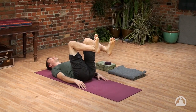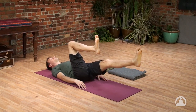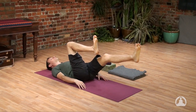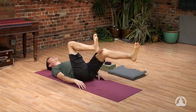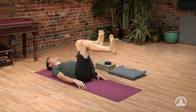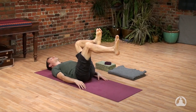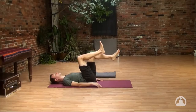And then you can start to move your legs kind of like you're riding a bike. Push. Bring it in, push, bring it in with the breath, push, bring it in. Watch your lower back, notice what's happening there. Keep pressing the lower back down, like you're pushing the lower back into a thin towel, and you want to keep the pressure on that towel the whole time. Good, just a few more here. If your lower back or your legs are getting sore or tired, then you just make the circle smaller. Good, a couple more breaths.